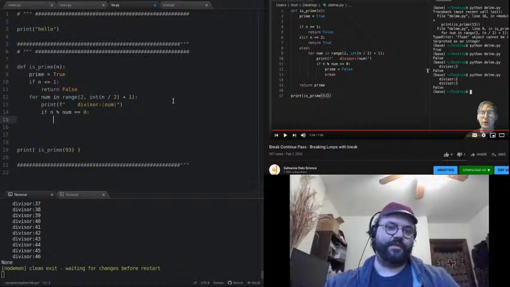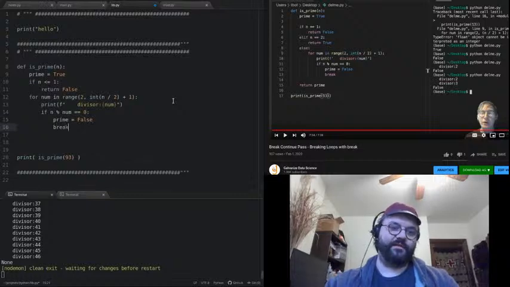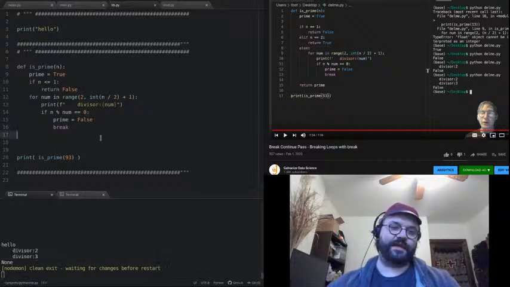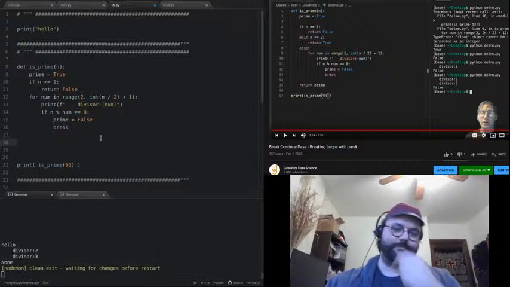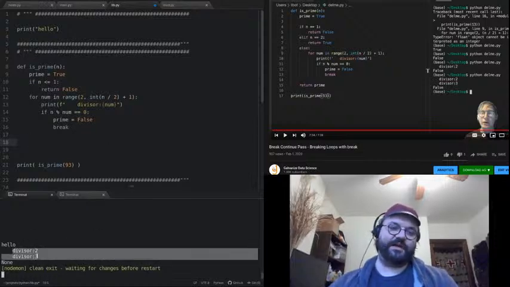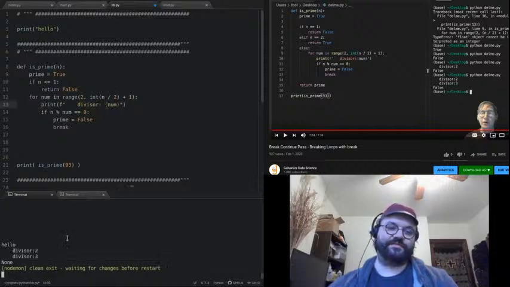And then if it is, we can say prime equals False, and then break. And that's why Tovio's code only produces 2 lines like that. So this isn't saying that 2 and 3 are divisors of 93. This is just printing off the numbers that are being checked as divisors.